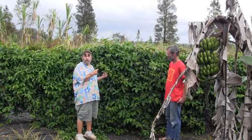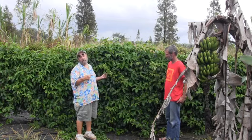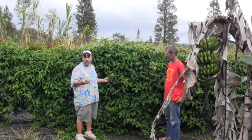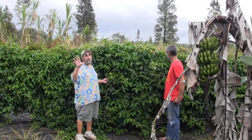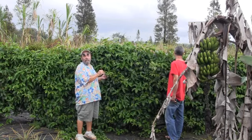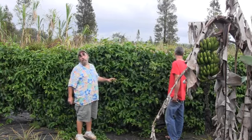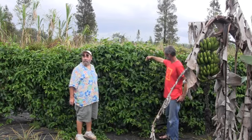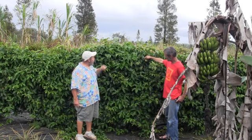Here is an example of a crop that does not require much attention or additional fertilizer to be able to grow in this soil. The lilikoi grows like a native plant here. And this happens with a lot of crops in this area. There are some things that, if you don't feed them, you're not going to get anything. The lilikoi is an exception. If you feed the lilikoi, it probably gets too big. All right. So we're looking forward to the next bloom coming on here, hopefully coinciding with some bees, because I've been seeing more bees around the property at the moment, and we're going to get a good crop off this coming up. Yep, got flowers coming.